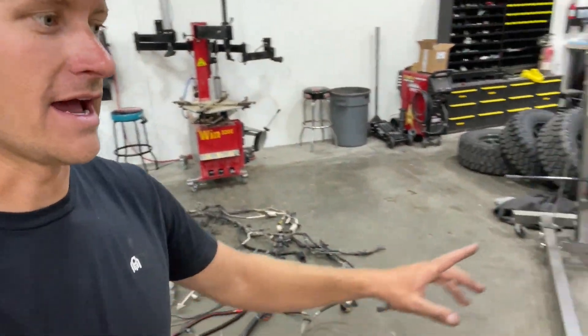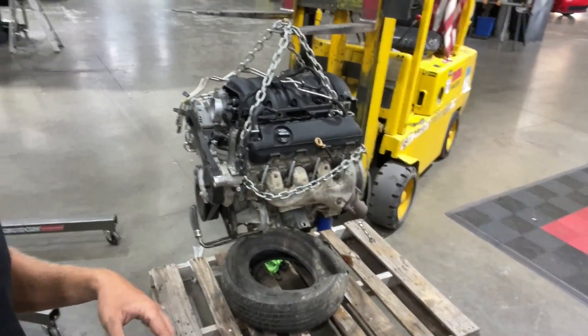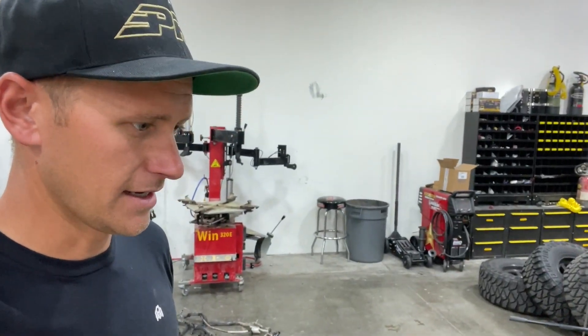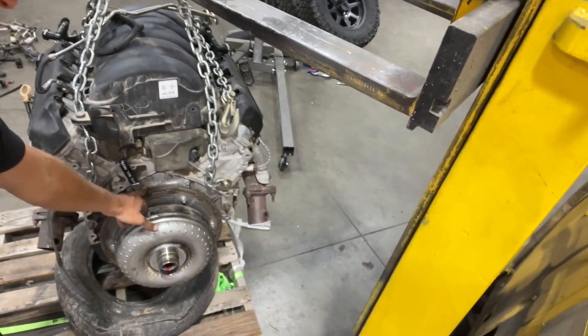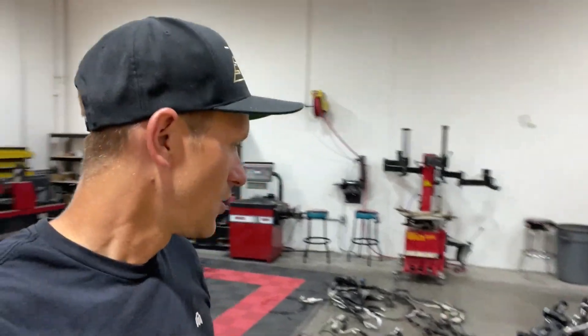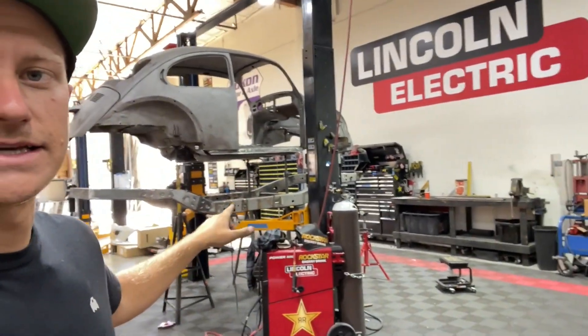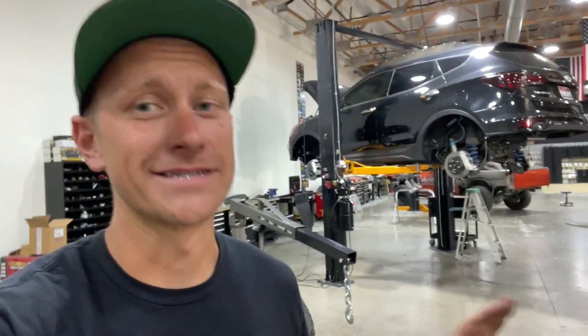Everything is off this motor now and I have it suspended by the forklift to get it off the pallet and tire it was shipped on. Now that it's hanging, I'm going to pull the motor mounts off and get it cleaned up a bit. I'll pull the torque converter and flex plate off the back. Once those and the motor mounts are off, we'll start working on getting the new motor mount brackets into the JK frame and pretty soon we'll be putting this motor into that frame to see how much it doesn't fit. I have low hope we'll get it near where it needs to be without cutting a ton of this bug apart, but time will tell.